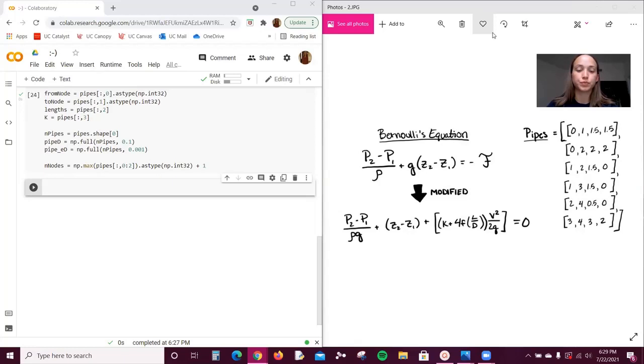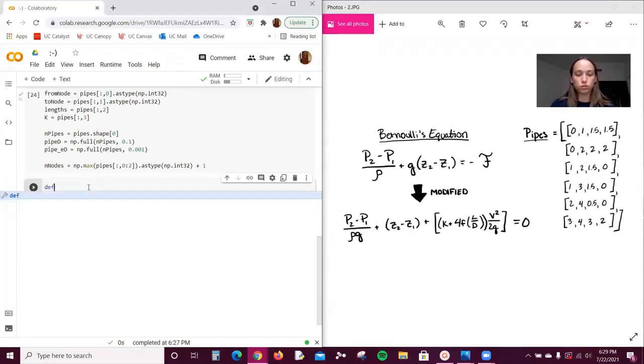So we'll have to start writing another function just to find the net flow with head as an argument.